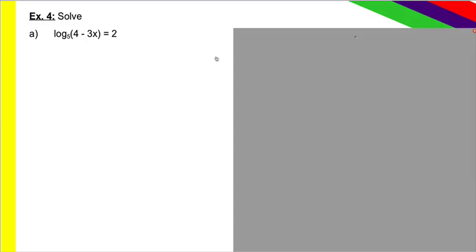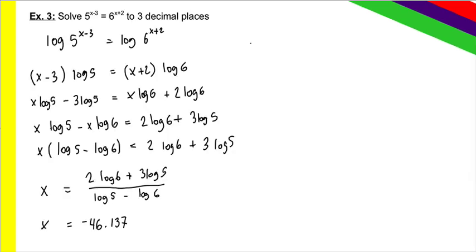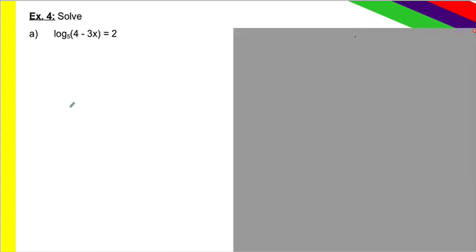Okay, so I wanted to finish up the two examples that we didn't get done. This one here is a little bit different from the last slide, right? We looked at example number 3, where we said we were going to take the log of both sides and then use the power law to eventually isolate for x. Well, in this case, we don't actually have two powers. We instead have a single logarithmic expression.